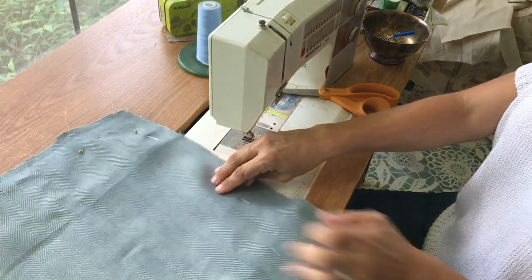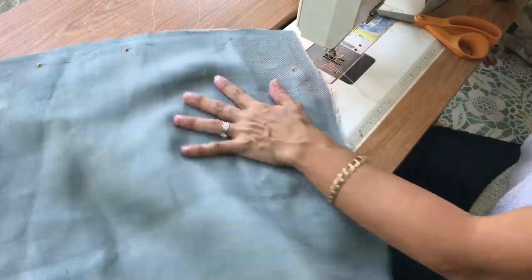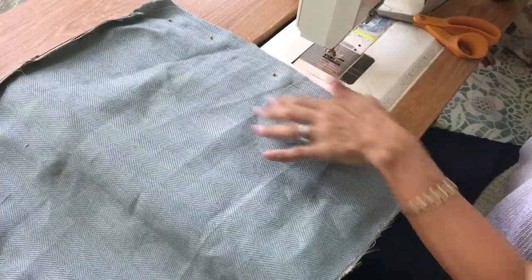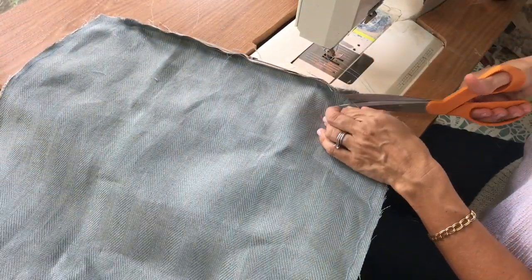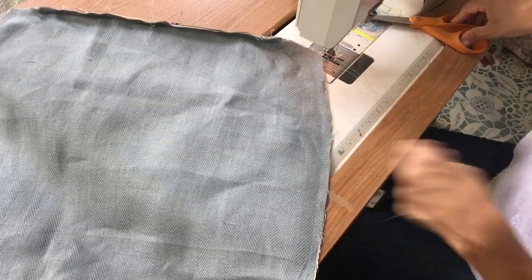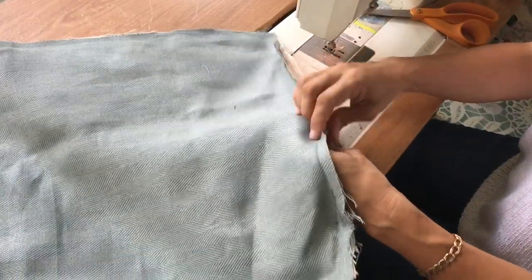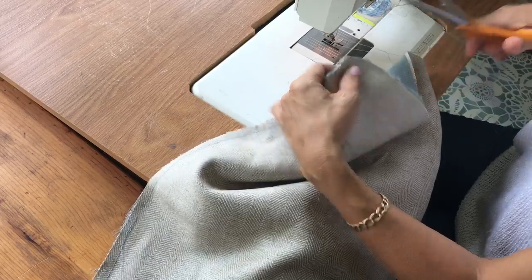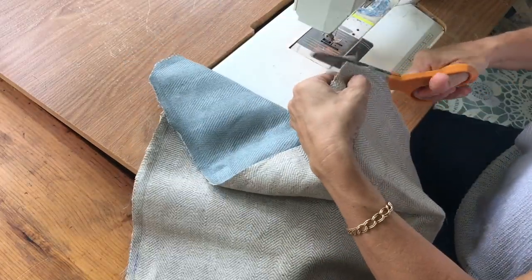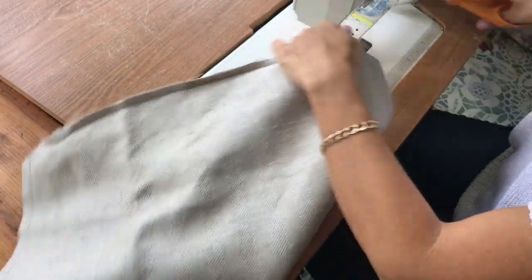Your pillow is done. Now at this point, you could go ahead and either zigzag your seam, or if you have a serger, you can go ahead and serge it. Make it super professional and serge the whole outside of your pillow. So you'll want to leave it open a little bit so that when you're finished, you can get that zipper open easily. And I'll show you how it looks. And one thing that you want to do is just clip your corners a bit so that your pillow will turn around and your corners will be nice and crisp and square.